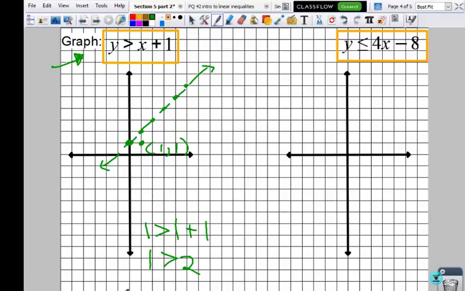Okay. 1 is greater than 1 plus 1, which I go through and I get 1 is greater than 2. And is that true? Is that true, Alex? Is 1 greater than 2? No. So, we picked this side down here, but that's not true. This is my false side. I shade my true side. So this one is my false one. This one is my true one. So I'm going to shade my true. So this time, we guessed and we were wrong, which is fine. It just means we got to shade the other side up here. So we shade the true side.